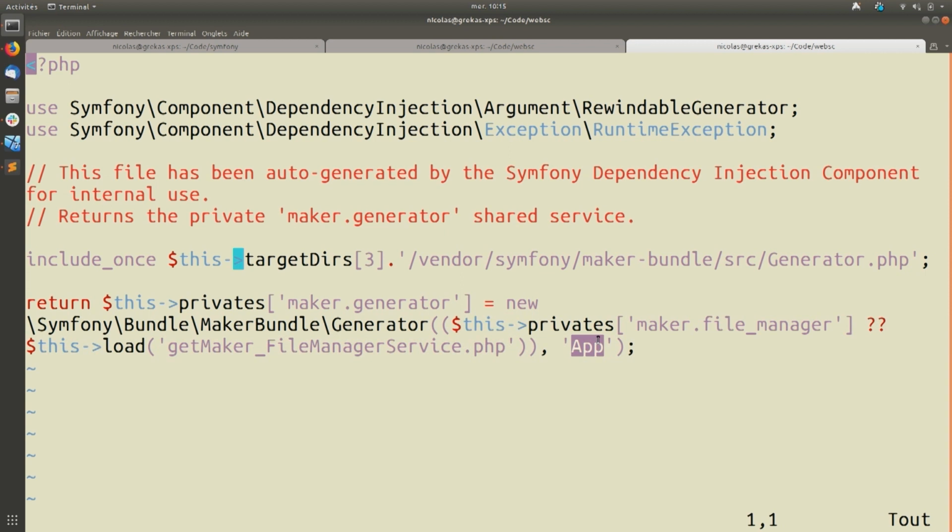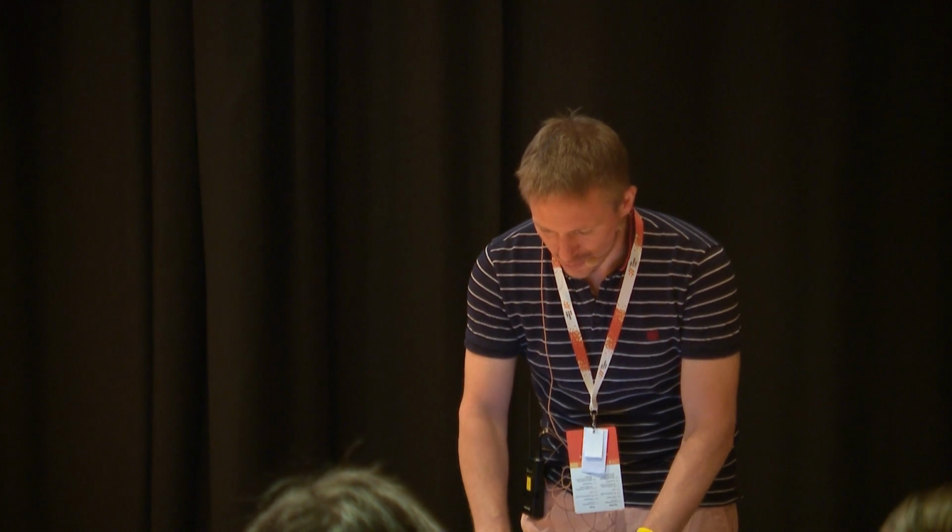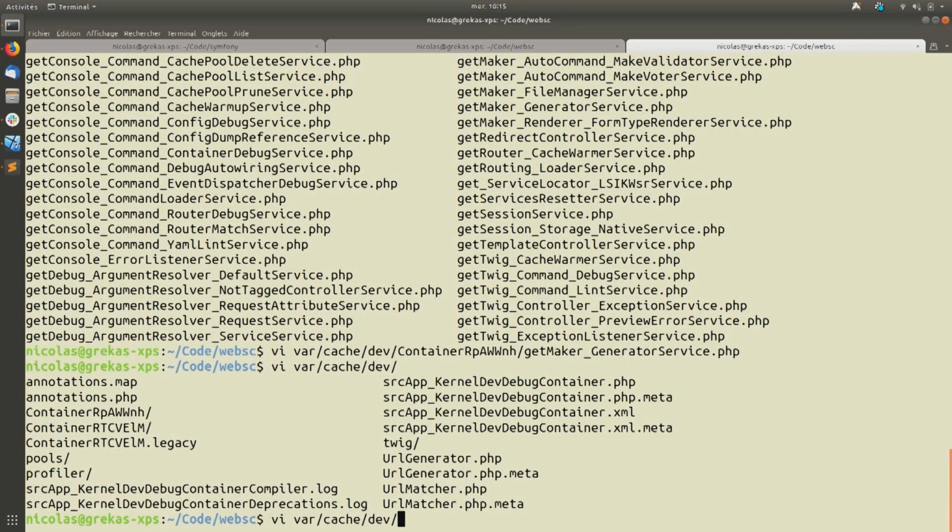So my code is ready. The PHP side is not because it crashes yet. But that's okay. We still have a few months to figure it out. So I think the way this could work is that there will be a new file. That's my current plan. So we are talking about things that are not ready yet. It's a pull request. So in this var dev folder, right now my current strategy is to generate a new file, which I would call something like src/App/etc/.preload.php. And then you will say to PHP, this is the file you need to preload. And this file will then in cascade preload all.